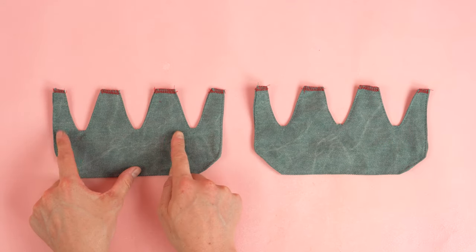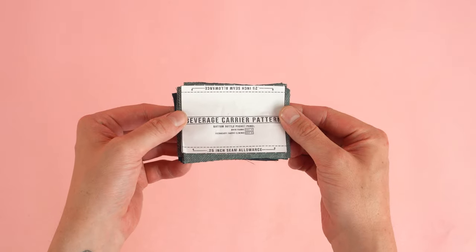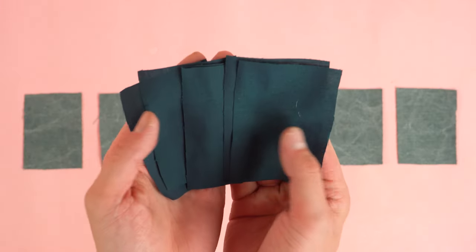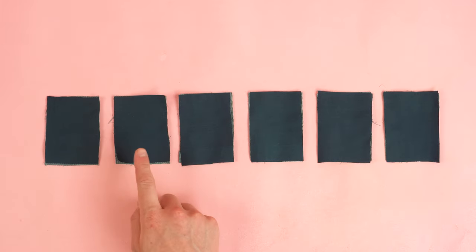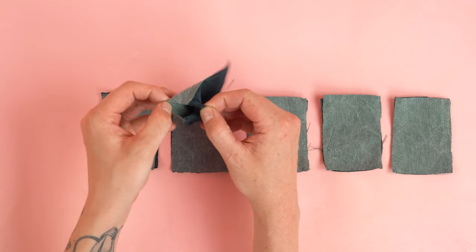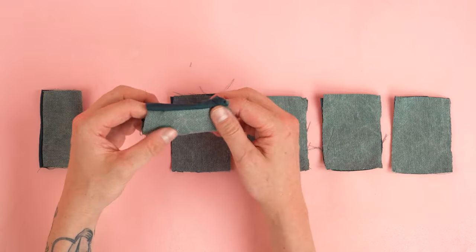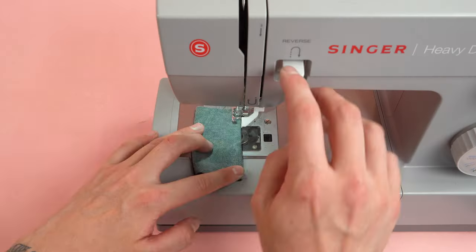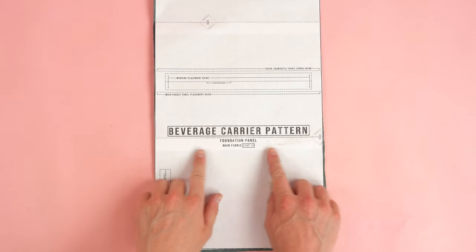The fun thing about these patterns is that you can customize them to fit whatever type of drink you're carrying. Place the flat panels off to the side and grab your bottom bottle pocket panels. The pattern calls for a quarter-inch seam allowance on the side edges. Lay your main panels out with right sides facing up, locate the panels cut out of the secondary fabric, and place them over top with right sides together. Stitch the side seams at a quarter-inch seam allowance, keeping all six panels as uniform as possible. After finishing, pull the right sides out for each panel, double check the width, then add a top stitch to both side edges. Place them off to the side and grab your foundation panel.